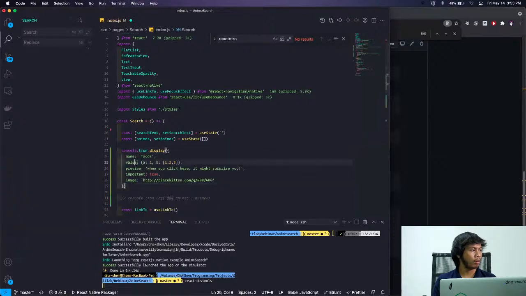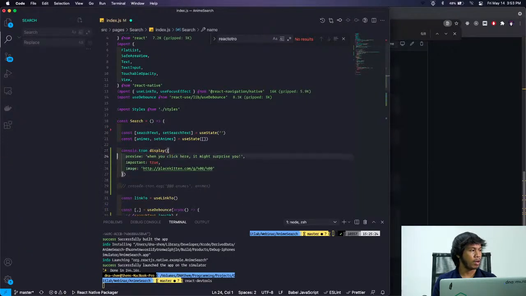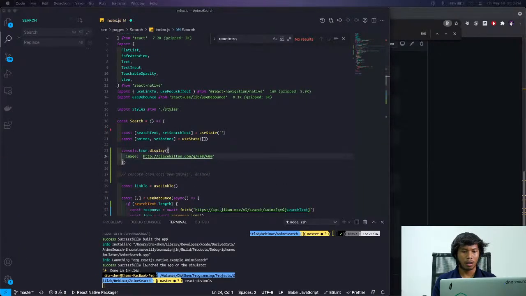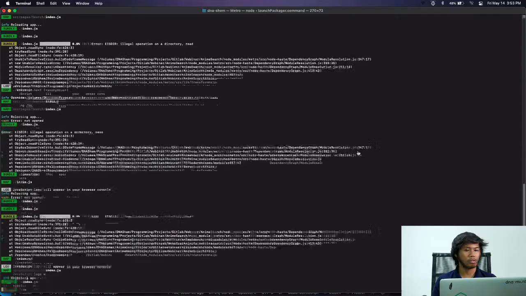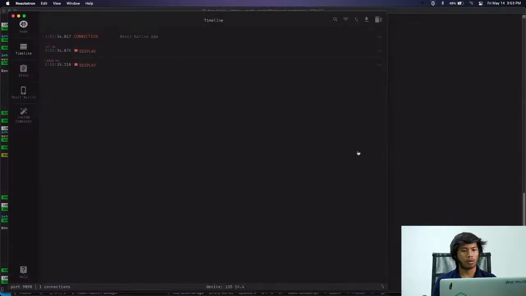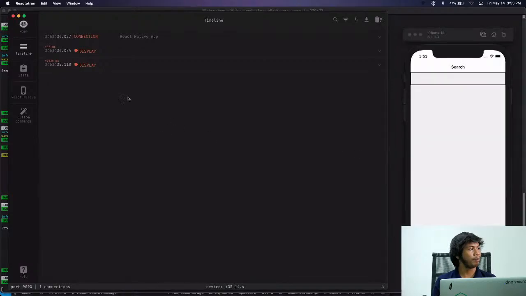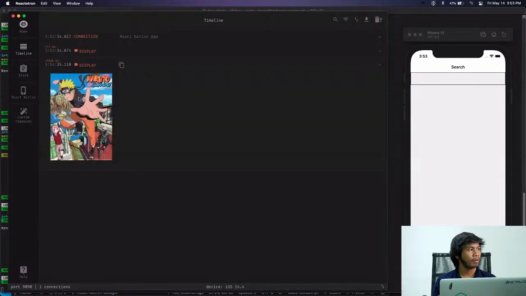Put it here. Remove the unnecessary data. And put my sample image. And let's try to refresh. Open the Reactotron app. Open the app. And here it is displayed. So when we click this specific log, boom, it shows the Naruto image.